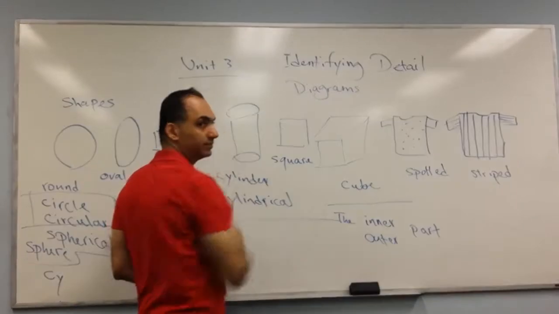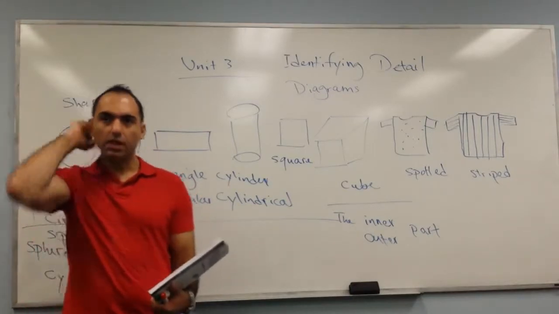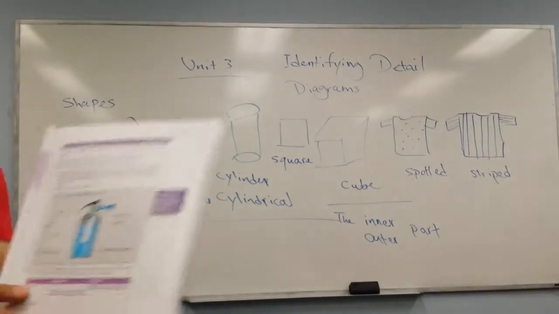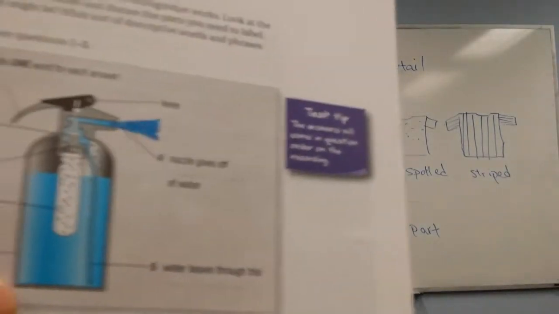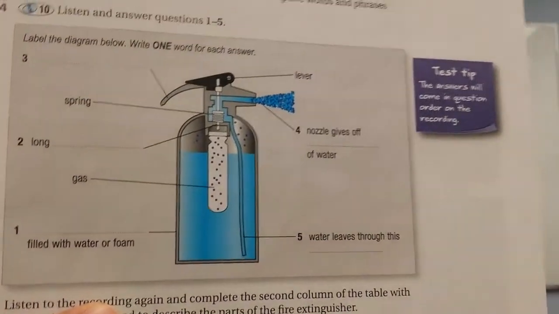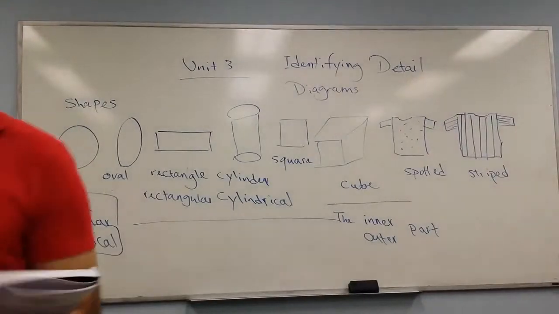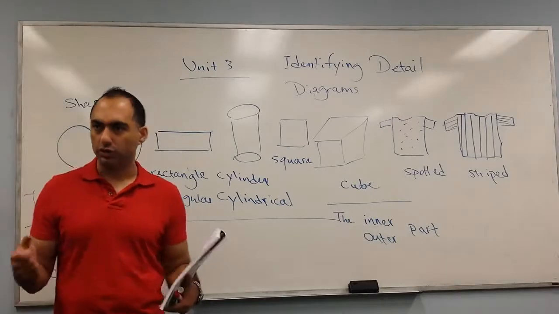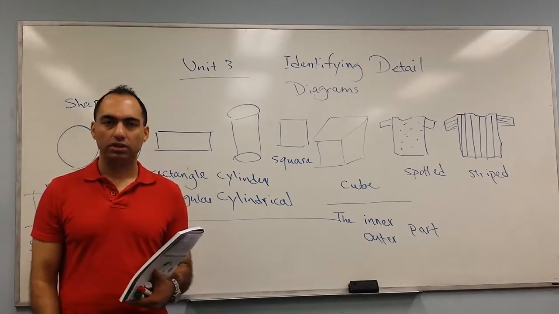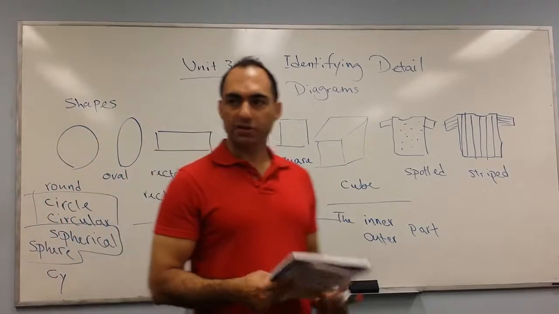Remember this word? No. Diagrams. So what do diagrams look like? Diagrams look like this. There's a picture, of course, like this. And you see? There's always a process. Yeah? Now here is, what is it? This picture is a picture of a fire extinguisher. When there's a fire, you use fire extinguishers to extinguish the fire, to put out the fire. So now, fire extinguishers work in a special way.